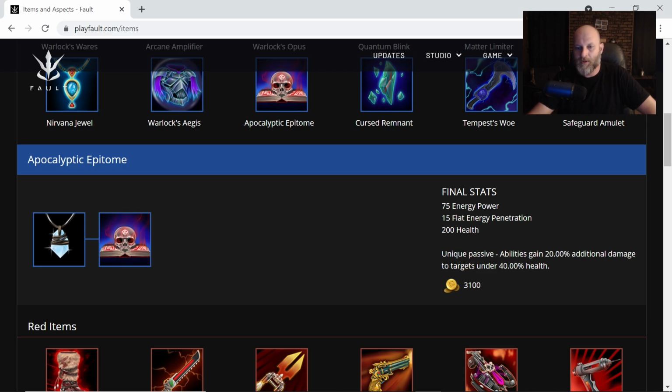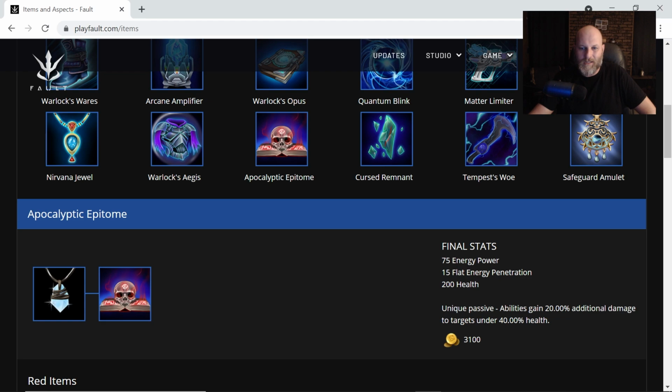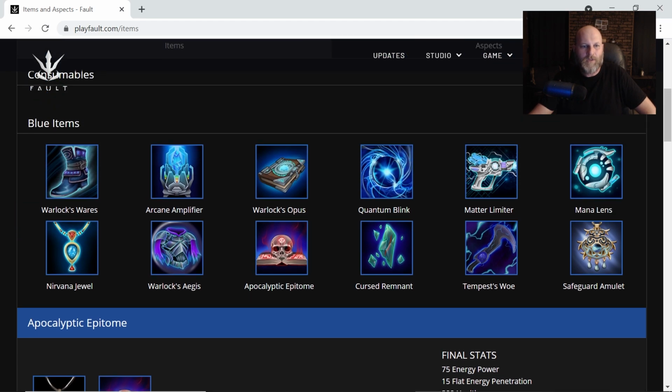This one gives you a unique passive: you gain 20% additional damage to targets under 40% health. Really cool whenever somebody's trying to escape and you get that mine on their head, having that mine do an extra 20% damage on somebody that's already low health. It's kind of hilarious and it kills them. So I definitely want that in the build, but what do I want to build next?